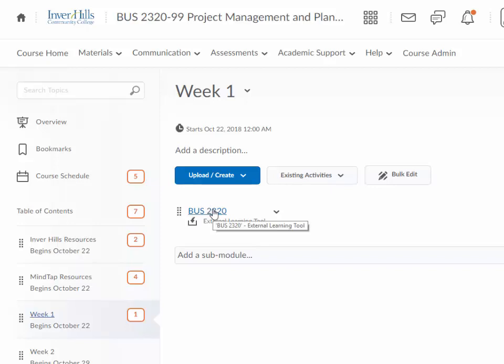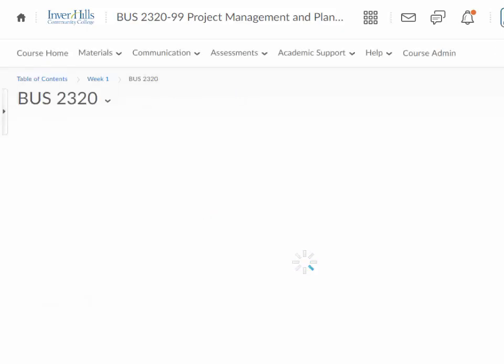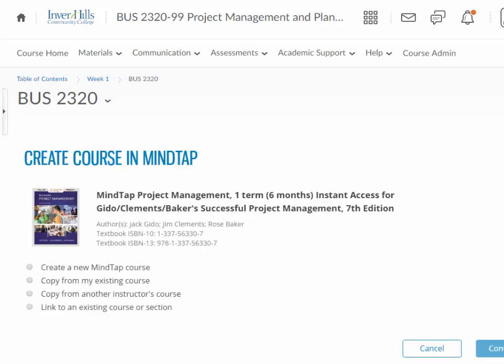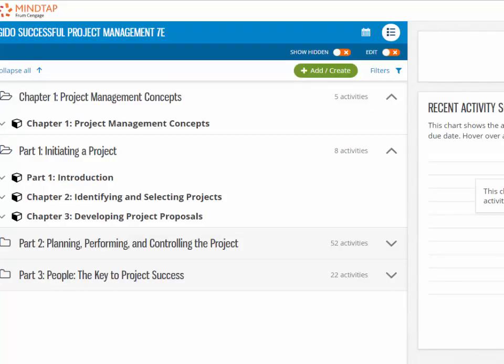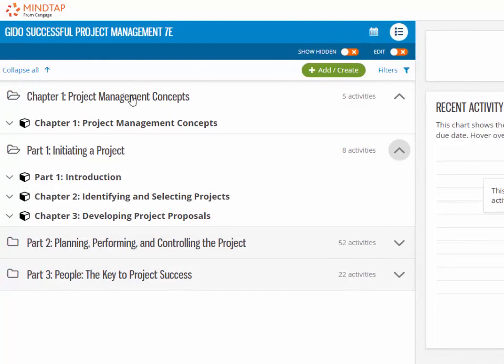And then here is a link. Notice how it says External Learning Tool, and there's this little arrow that goes down. That means when I click this, I'm going to be sent to MindTap, the connection with the course. And let me just do it. Okay, I'm in, and your screen might look a little bit different. You may have been asked to consider Cengage Unlimited. They've changed that screen a lot, so I'm not quite sure how it will look for you, but I'm in, and you should be too. You shouldn't have to put an access code in. You should just get in.